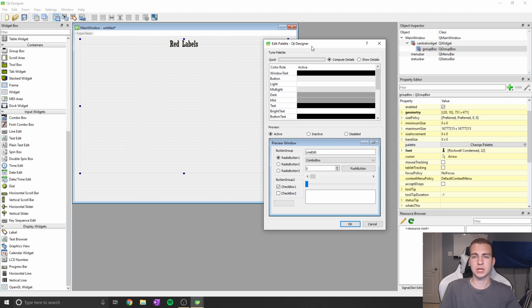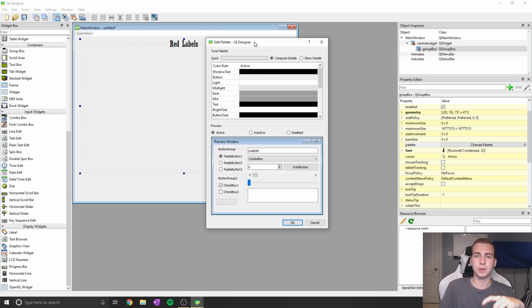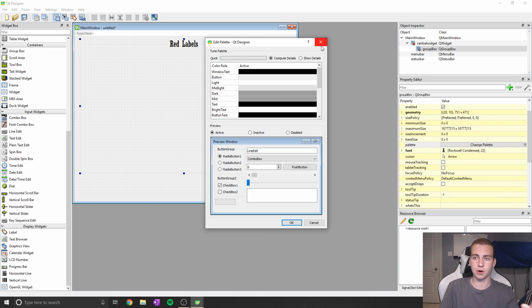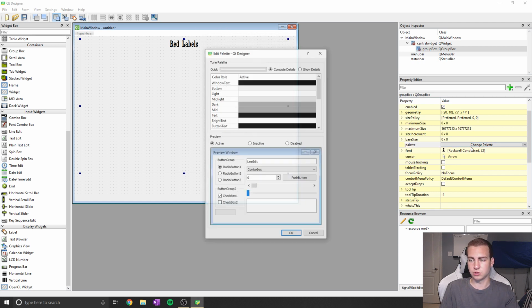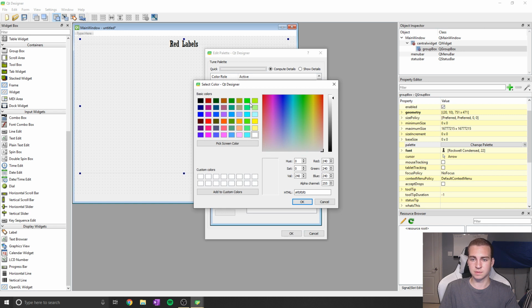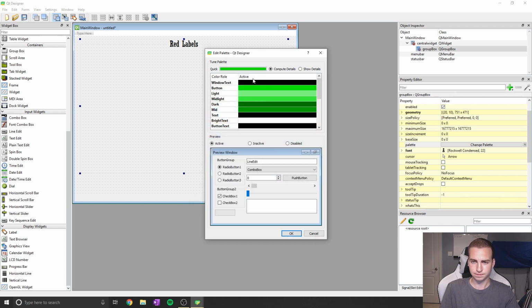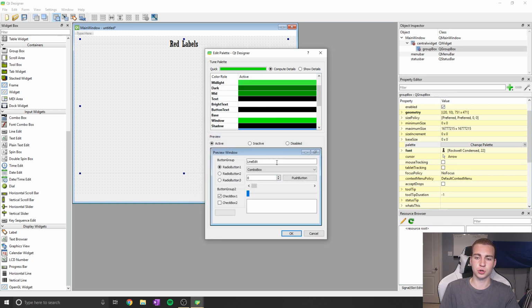Now, this is where you can change all of the kind of color schemes for your program. What I'm doing is just changing all of the color schemes inside of this group box here. But if you wanted to change them for the entire project, then what you would do is simply click on this main window here, go to change palette, and then change that as well. Anyways, what I'm going to do is just quickly change this color scheme to be green. So if I click OK, you can see that it shows the differences and what things are going to look like here.